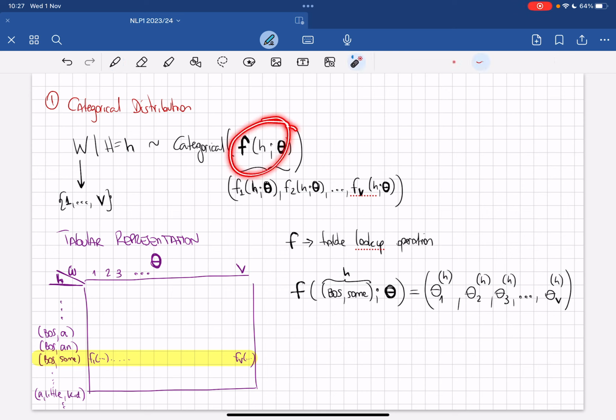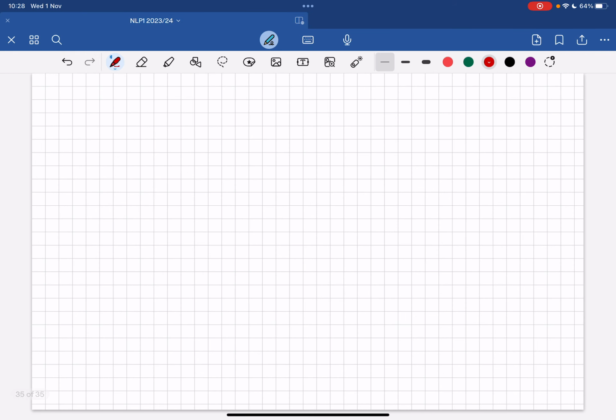Now, why did I bother making this slight conceptual change? I want us to think of this as a mechanism to predict, from the available history and potentially some parameters, the v-dimensional probability vector that will fully prescribe your conditional probability distribution, in this case for w given an outcome of big H, the outcome small h. Once we think of this as a mechanism to predict probability vectors from the conditioning information, we will be able to generalize this mechanism far beyond a table lookup and far beyond the tabular representation. This is what I want to discuss next. What we're going to discuss next goes by the name of the logistic representation.